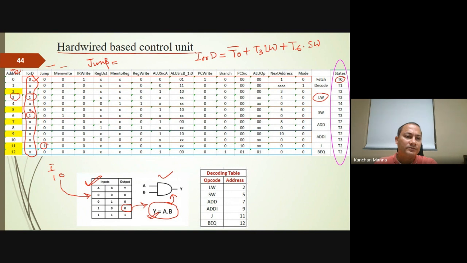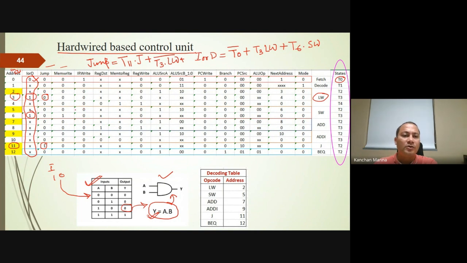Here the first one, all these values would be 0. We have to write all these values, and then this one. If I write only this one itself, it would be P11 and the jump instruction, and for all other cases it would be 0. So we have to take the complement of that value. Let's say I want to write this one: what is the input here? T3, and this belongs to LW. So T3 and LW complement. In this way we have to write all these expressions.